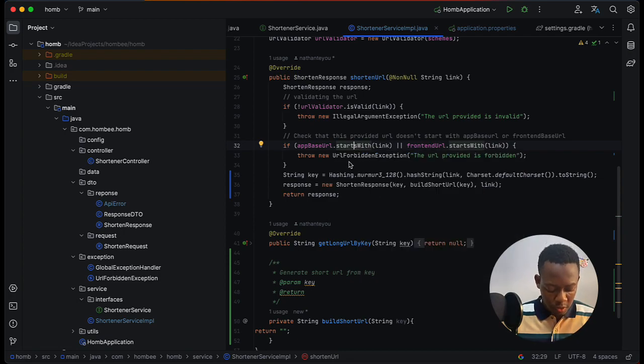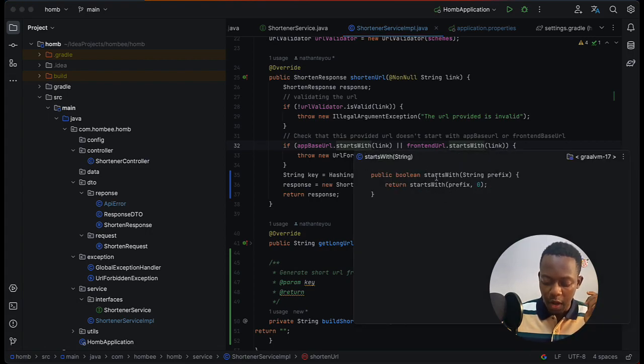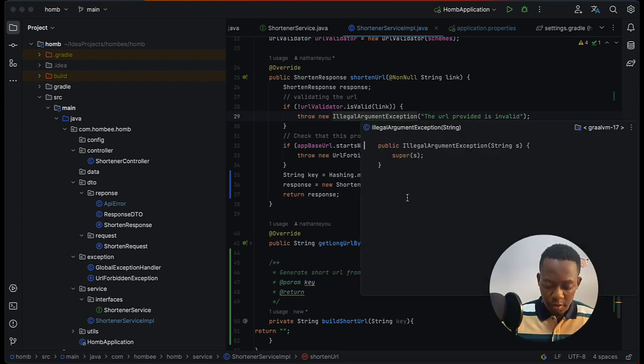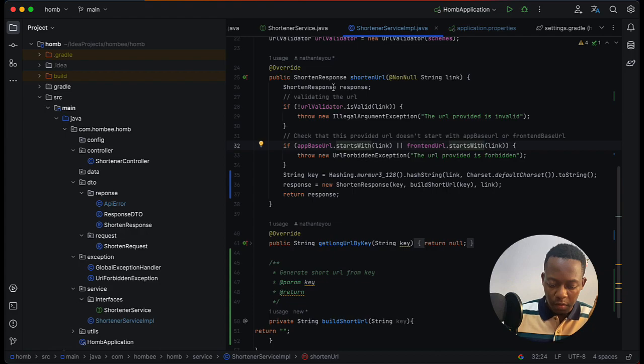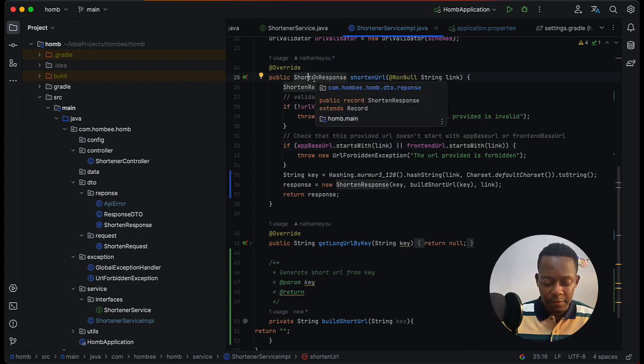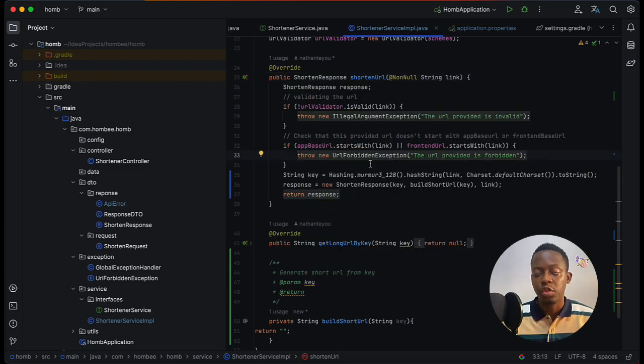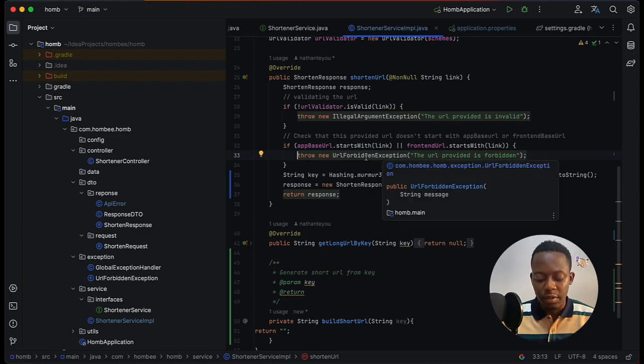To do that, option and space should give me the definition of this method, right? Or if I want to see how this class is defined, I can just select the class and say option and space. It will give me the definition of this class, right? That's quick definition. Or if I want to see how this other class is defined, I'll just say option and space, and it will give me the definition of this, right? This is a record actually. So that is quick definition. Quick definition actually gives you with ease the definition of anything, variable, class, method. It gives you definition without you going out of your current scope.